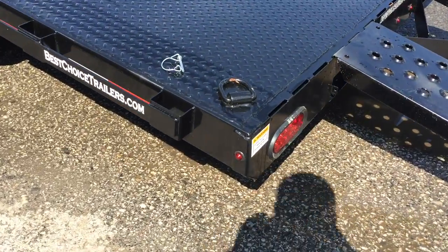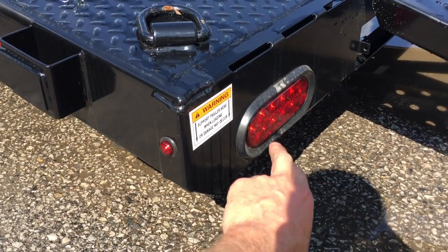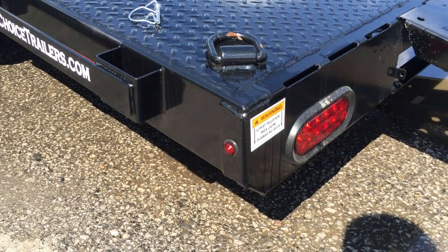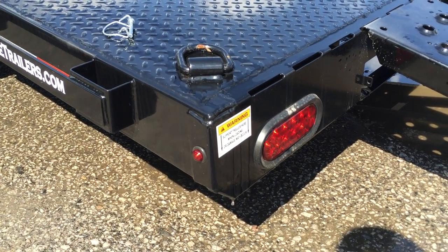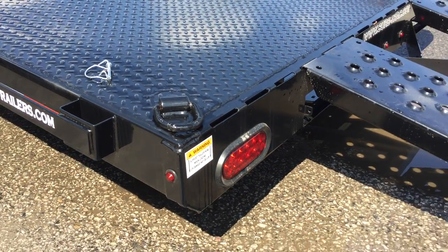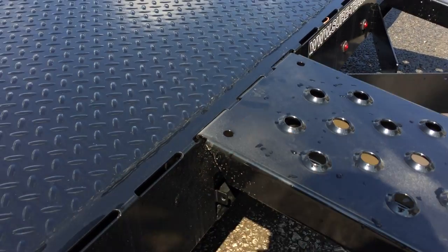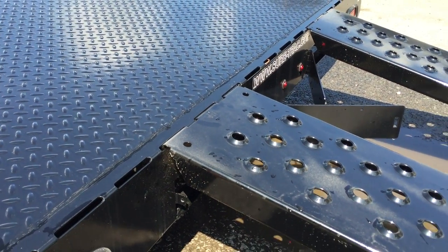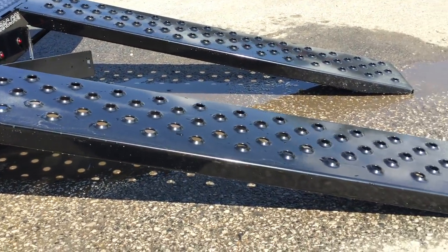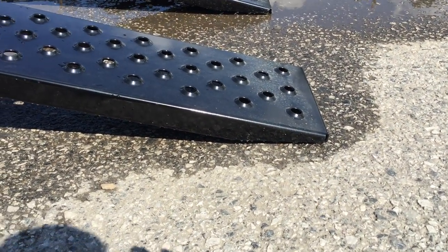Another thing that my shins appreciate is the way they do their rear lights. You'll notice the stop-turn-tail is tucked into the back corner and the marker light's on the outside — there is no shin buster back here to bust your ankles and shins on. D-rings are on the back corner where you want them for loading the car. They do a finger-jointed ramp, so the ramp's got finger joints and tucks into the back. Punch plate ramp gives you excellent traction going up. It's also a nice knife-edge ramp, tapering down to about three-quarters of an inch height.